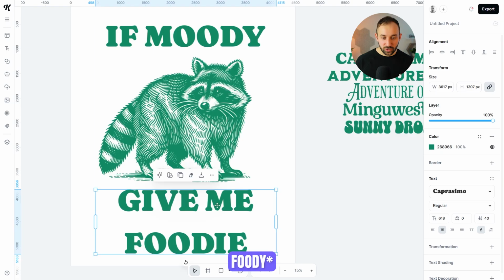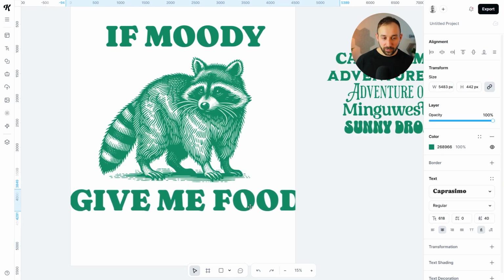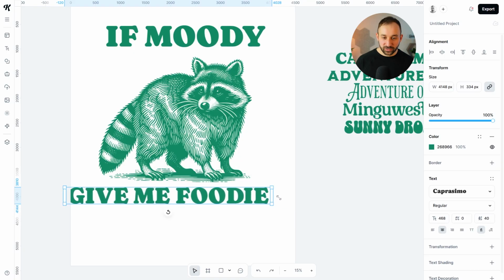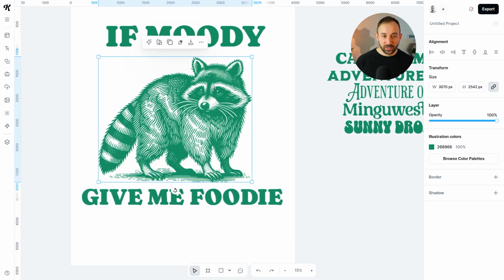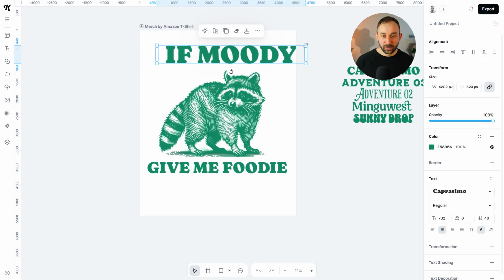This is too much for the single line, so we need to drag out this box like so, and now it's too big, so a bit of resizing is sometimes needed to get this right. And I mean, technically this is already good enough. If you look at some of the examples, they are fairly simple in terms of the layout in most cases.